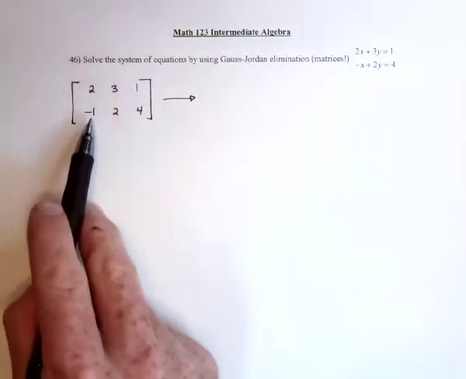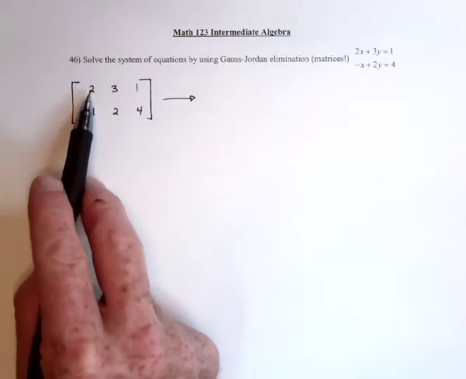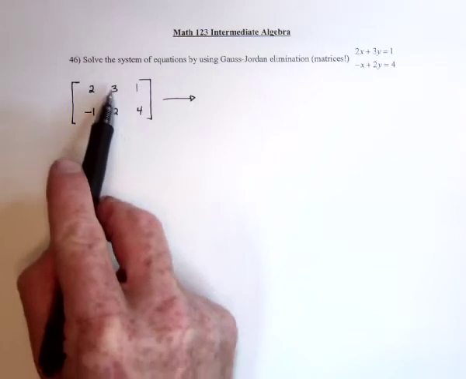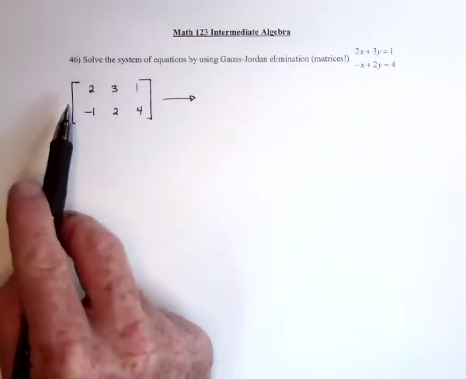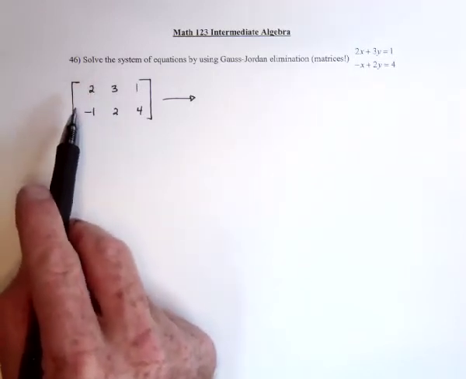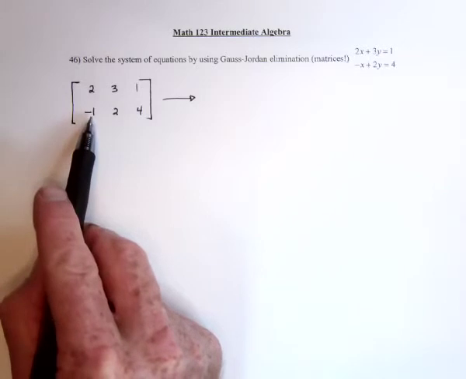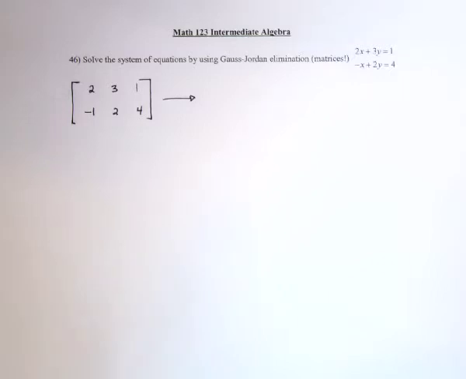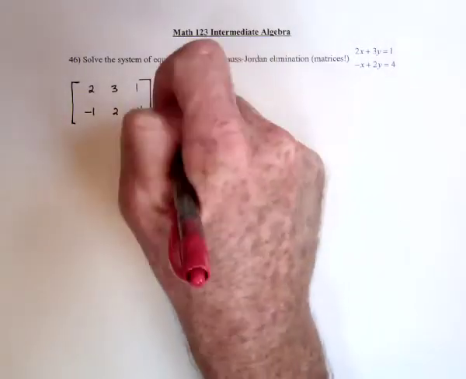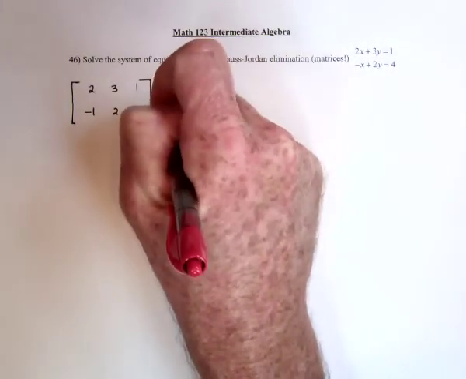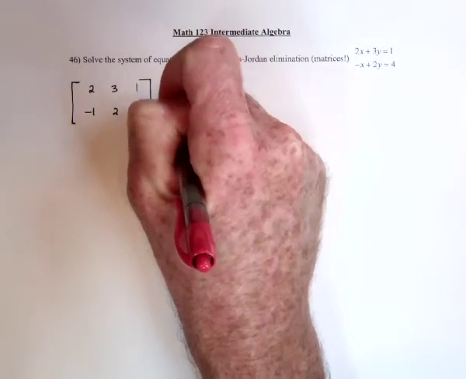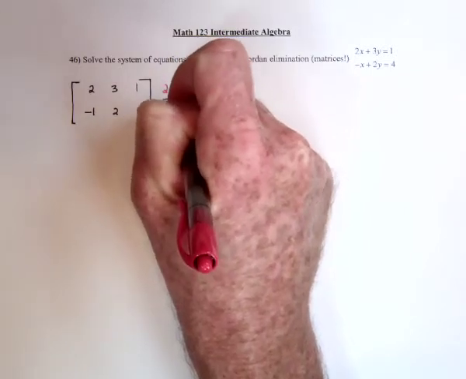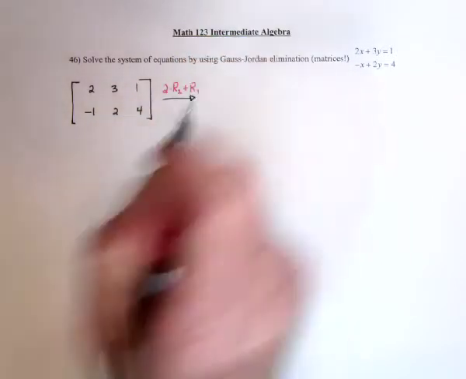what I'm going to do is use this -1 to cancel out that and get a 0. So the real goal is in here, get as many zeros as you can to simplify it. So I'm going to take this, multiply by a 2, and then add it to that and cancel it. And in between, I even write down what I'm doing. Take 2, multiply it with row number 2, and then add it up to row number 1.